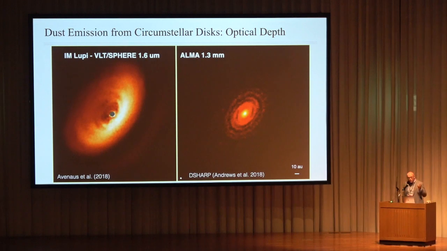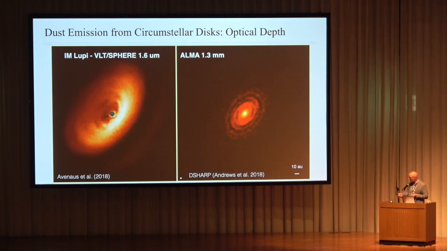If you want to understand the structure in the density, you need to get to an optically thin tracer. So you need to go to longer wavelength. And that's where ALMA is really playing a major role here. And so here in the millimeter continuum, you start to see the midplane, although the optical depth is a challenge, and we'll talk about that later.